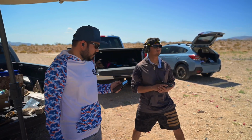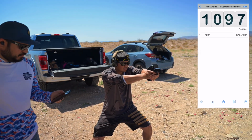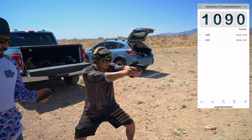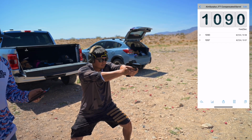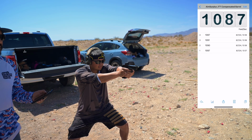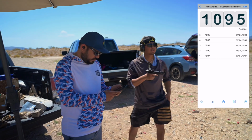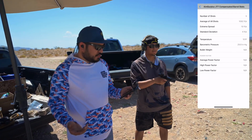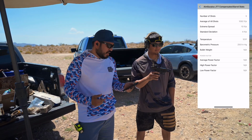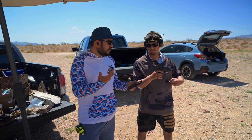All right, barrels are switched out. Now let's try it with the JTT compensated barrel. Go for it. 1097. 1090. 1091. 1087. 1095. Average of those 1092. So only a difference of 5 feet per second between the two sequences of 5 rounds. So very negligible. Definitely lots of good for a $60 barrel.